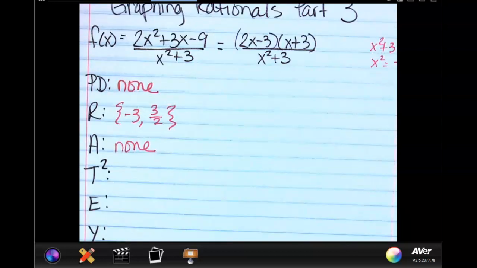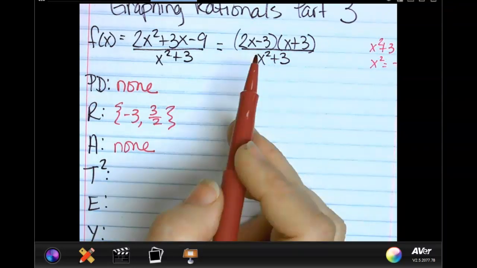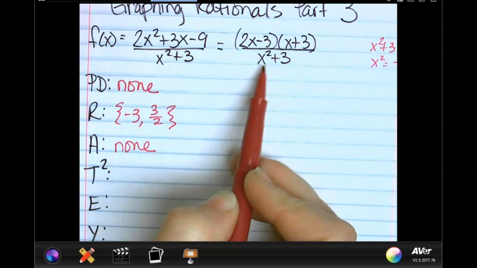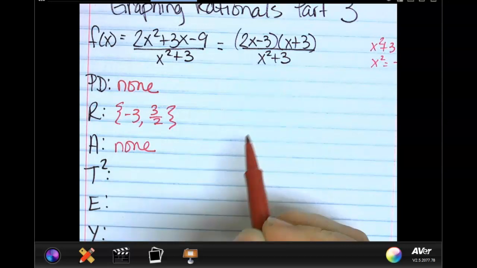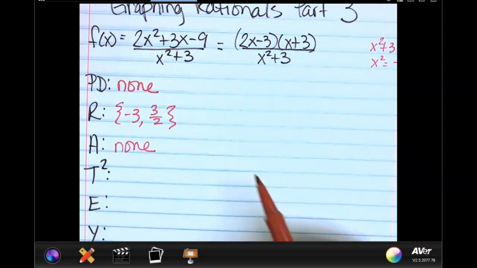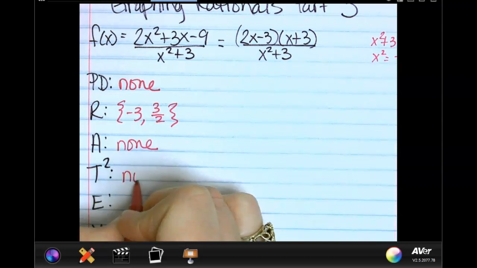Tangency and togetherness. Do we have either one of those? Togetherness on the denominator? No. I know why you're thinking that, because you see the x squared, but that's another reason why we're doing this one. There is an x squared, but in order for it to have tangency or togetherness, the factor has to have an even exponent. So this isn't the factor. You with me on that? Yes, because the factor then would be x. Absolutely. Good. So that means this is none, right?